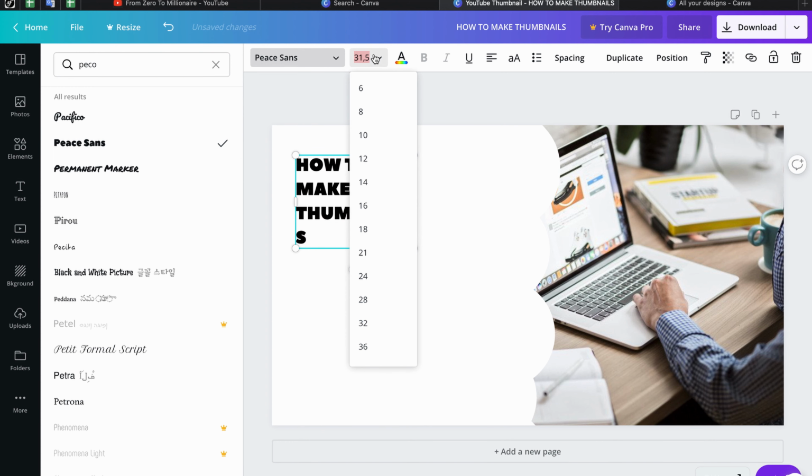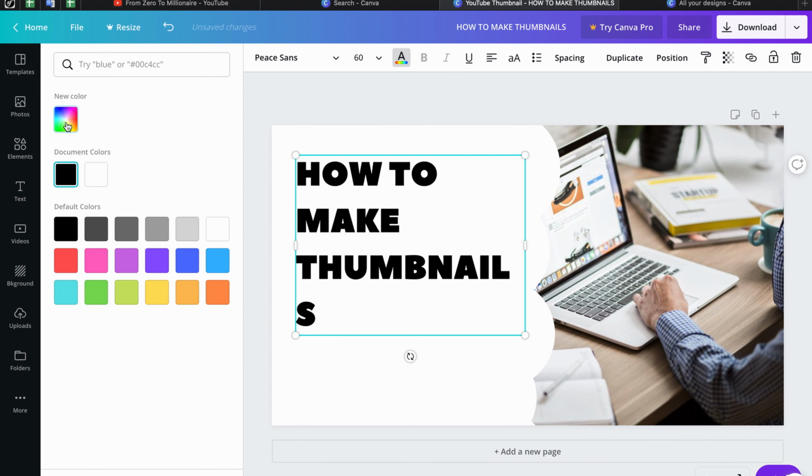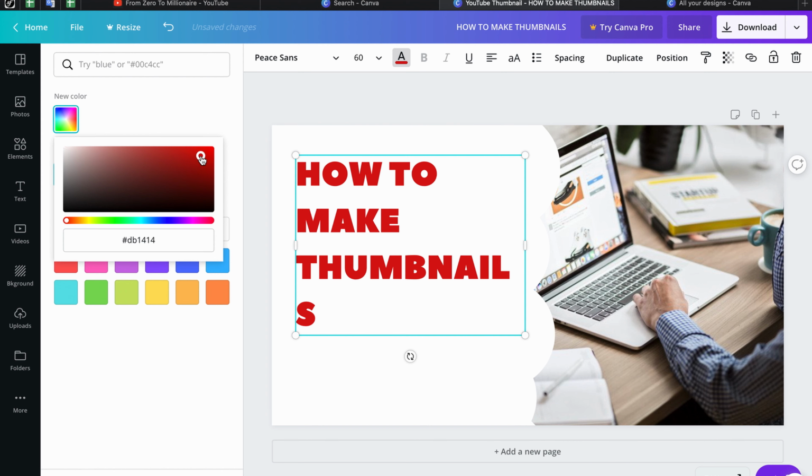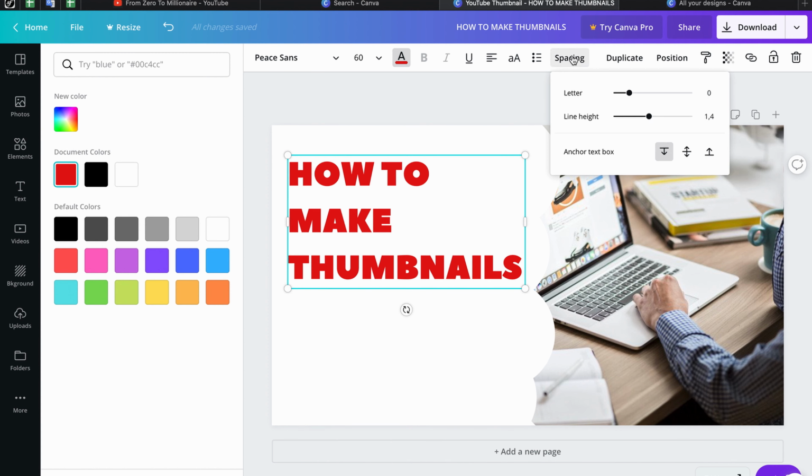I put size 16. Change color, or something like this. A little spacing. Fine.